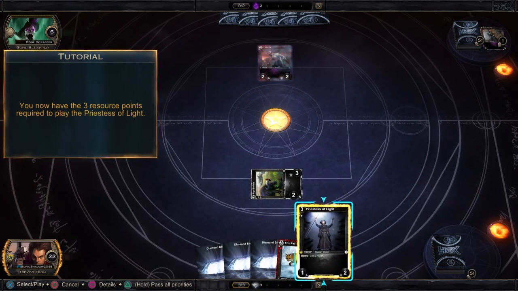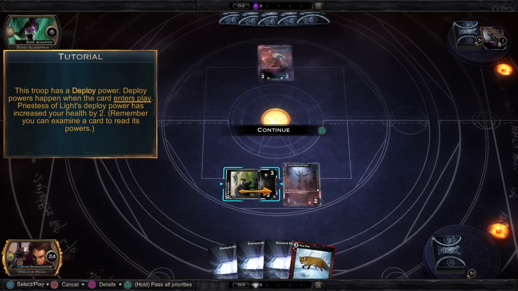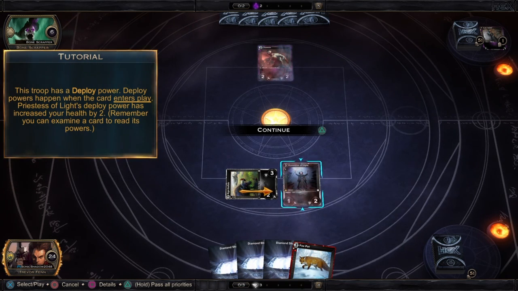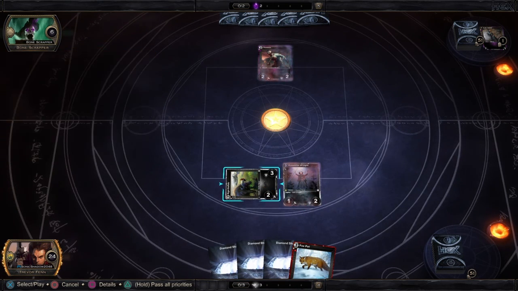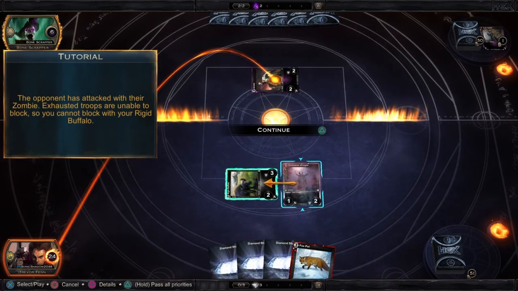And now I can summon this and his thing. What? This troop has deploy power. Deploy power happens when this card enters play. Priestess of Light's power has increased your health by 2. Remember, you can examine a card. Okay. Well, yeah, I knew it did that. Well, then now it turns over. Oh, so it increases your overall health.